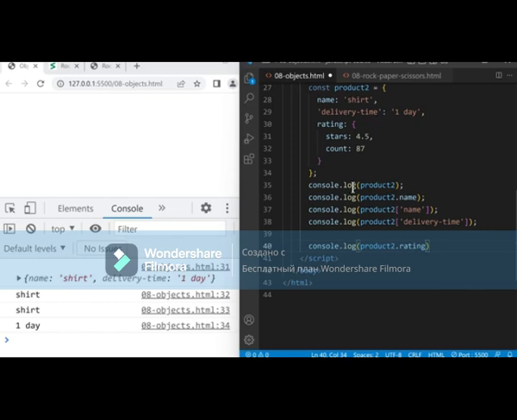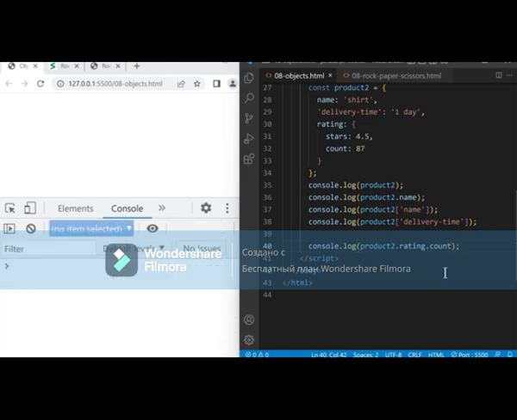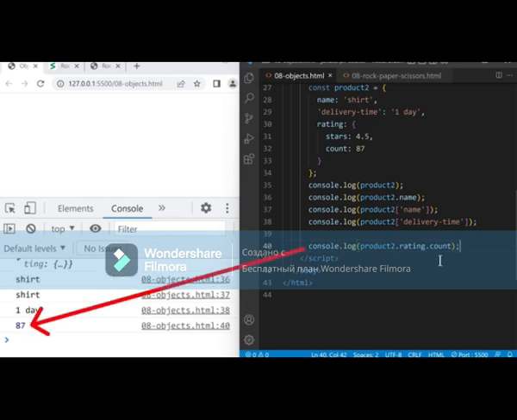This will get the value associated with rating, and this is an object. So we can use the dot notation again, count. So this will get the count inside the rating object, which is this value right here. So if we save, it will display 87.